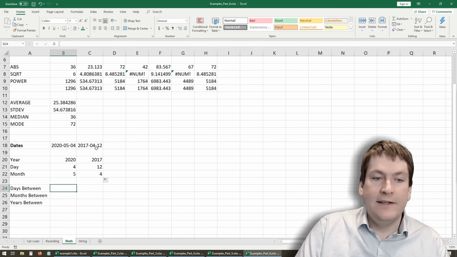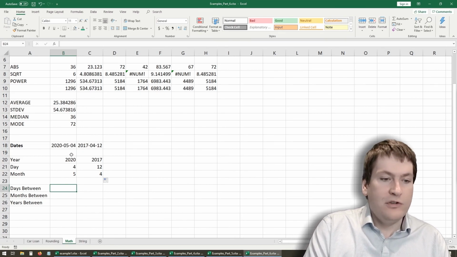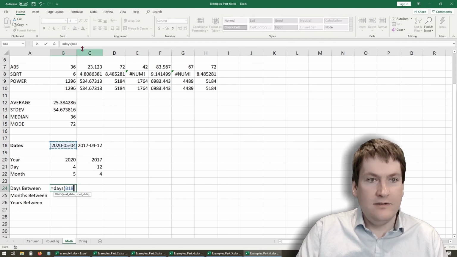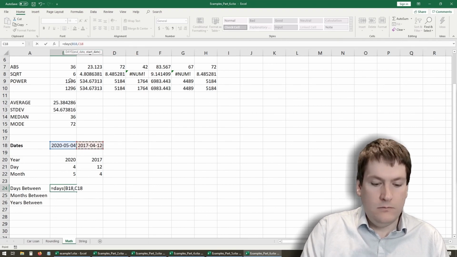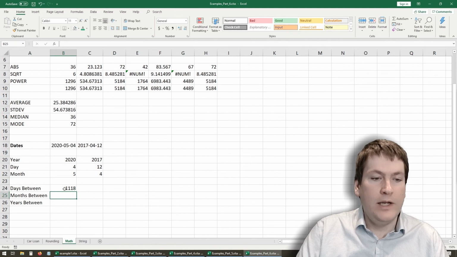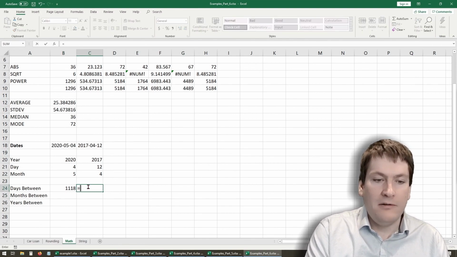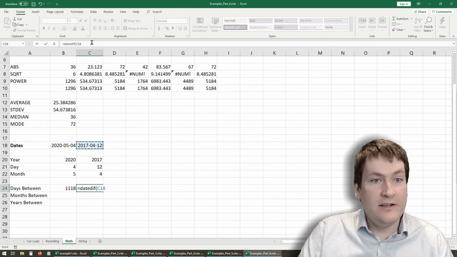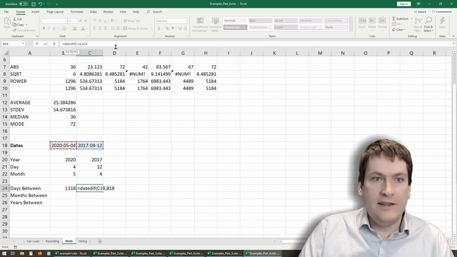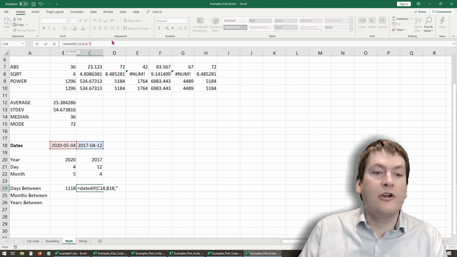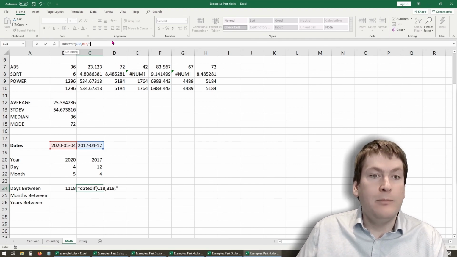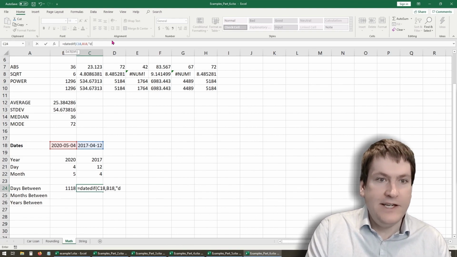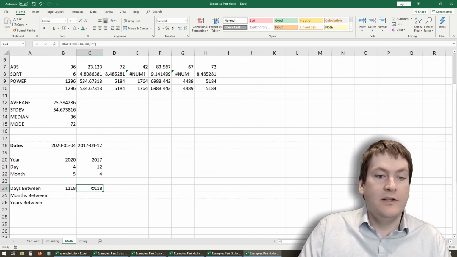Now, if we wanted to calculate the days between these two dates, there are two different ways we could do that. There's the days function. That takes an end date and a start date, and it gives us the days between. The other function, which is a little more powerful, is called DATEDIF, and that takes a start date and then an end date, the opposite way around. Then it takes a string that lets it know what unit it should be in. If it's a D, it's days. If it's an M, it's months. If it's a Y, it's years. In this case, we'd say D, and it'll give us the same result, the number of days.